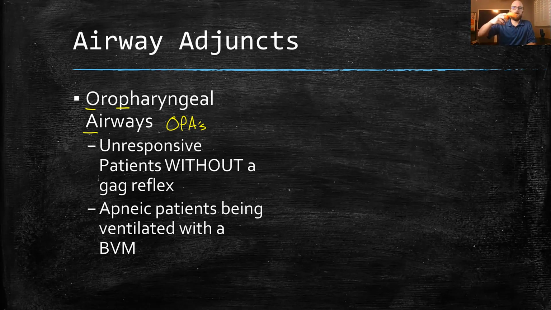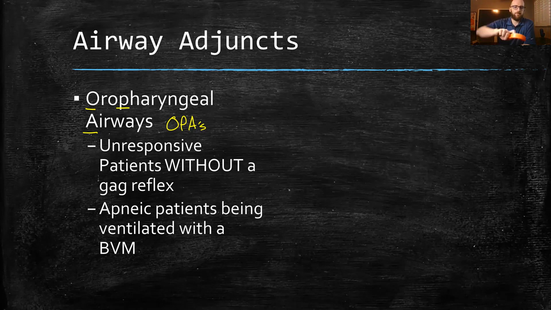Now, the step is, when we go to insert it, we're going to insert it sideways, and we're going to rotate 90 degrees, right? So we're going to come into the mouth sideways, and then we're going to rotate past the base of the tongue, right? That's what it'll actually be. So insert it sideways, rotate 90 degrees. Right? We used to insert it completely upside down and then rotate it 180. But what they found was that rotation would damage the roof of patients' mouths, right? Would damage that hard and soft palate up there. So they said, okay, instead of going upside down and rotating it over, let's just go sideways and rotate 90 degrees.